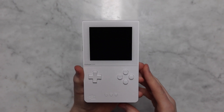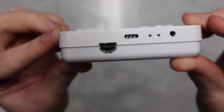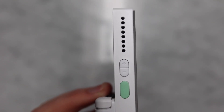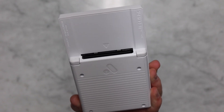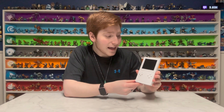Absolutely beautiful. You can see all the buttons right here on the front. On the bottom there's a little ethernet port, USB-C, and headphone jack. On the left side we can see what looks like a power button, volume buttons, and the speakers. On the right side is a place for a micro SD card and some more speakers. On the back we have the place where you actually put in the games, and the triggers on the side too. The Analog Pocket comes in white or black — two different options — and there's a bunch of other accessories with it, but I decided to just get that case because I think it's for display purposes.